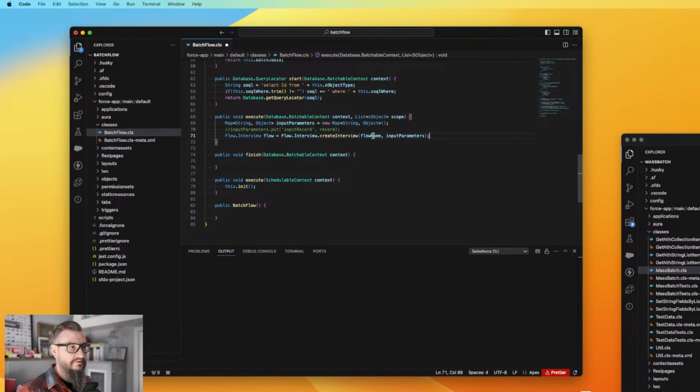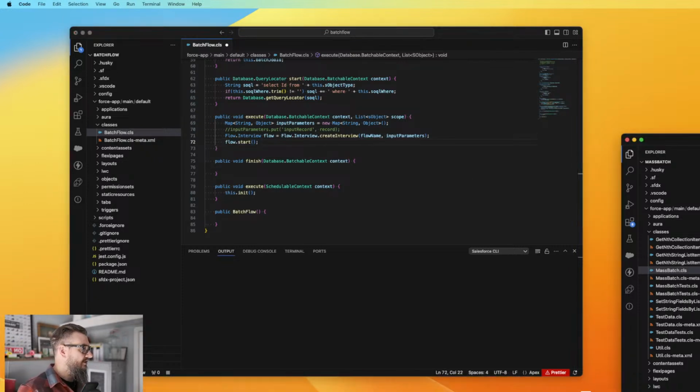By the nature of this being dynamic, we can do interesting stuff like pass one or more flows into the execute method and have our records get processed by each of them. So that's where we're going to end up here eventually. To make everything work, we've got to say flow.start.